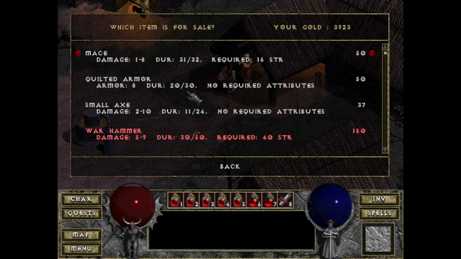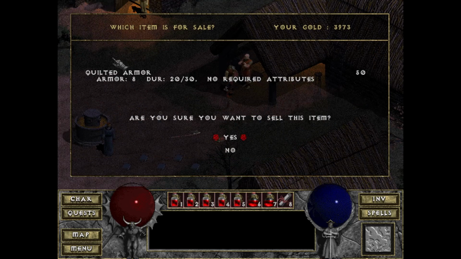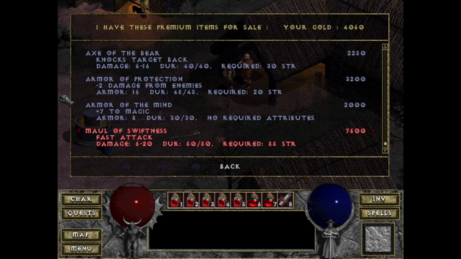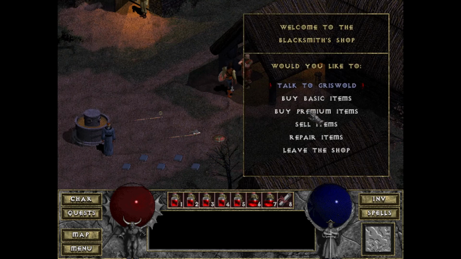Well, what can I do for you? Okay, this armor of protection looks actually really good. Minus 2 damage from enemies and higher armor class. What can I do for you?